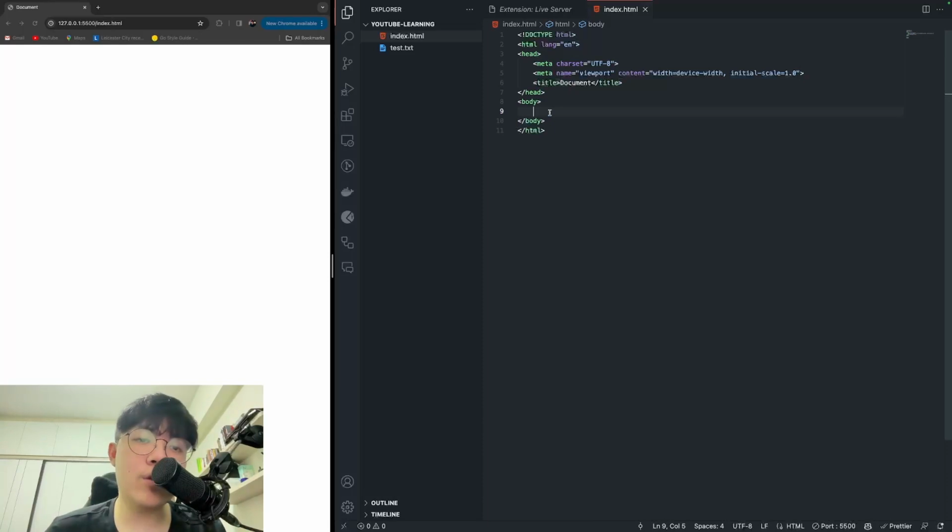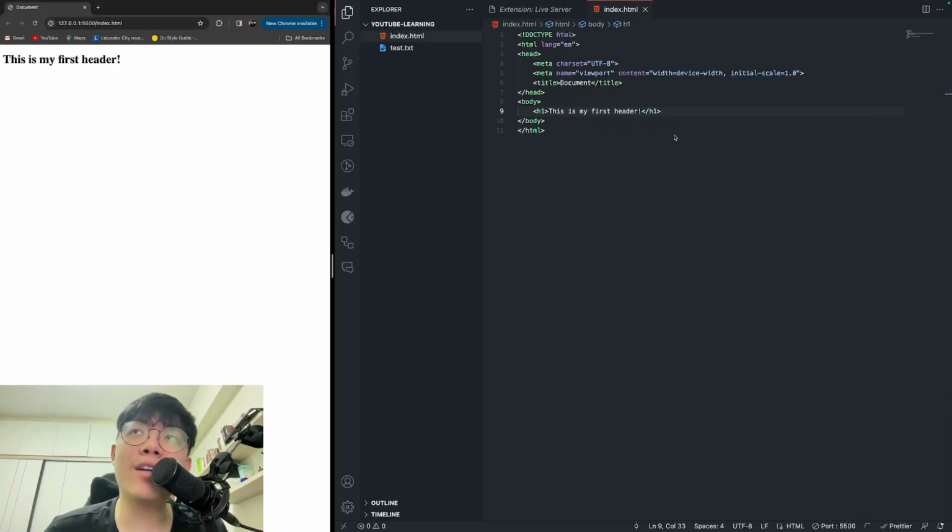So for example, let's try writing our first code. So this is a header in HTML, right? So you can write a header here. You can define an element as a header, and whatever's in between this header here will be the content that is displayed. So for example, I can type, this is my first header. And as you can see here, this is displayed on the left side of your screen.